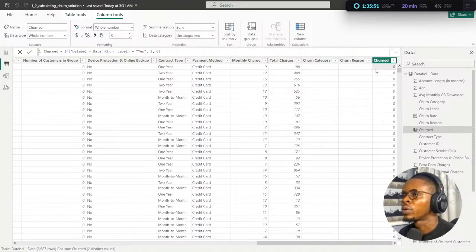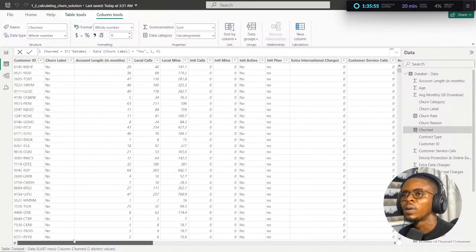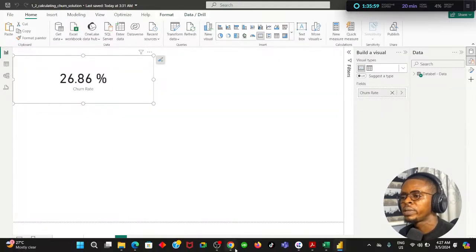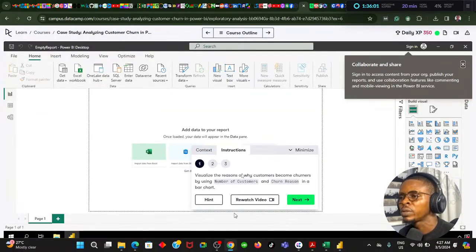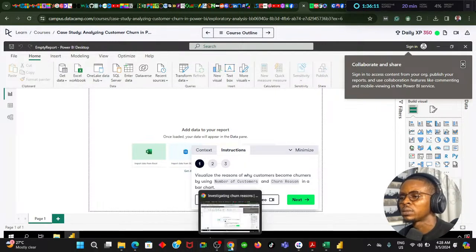We got this same question earlier, but let's just do what the instruction says, because merely looking at the data set, there's no record of the reason why the customers are leaving. So visualize the reason why customers become churners by using number of customers and churn reason in a bar chart.